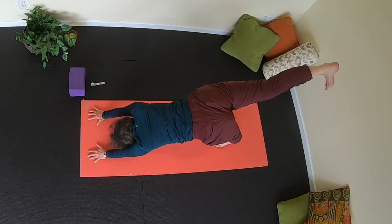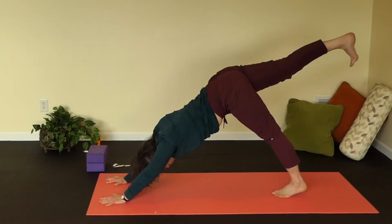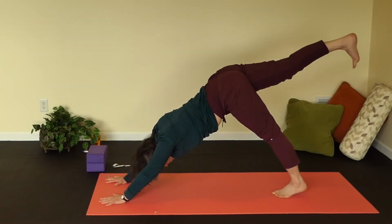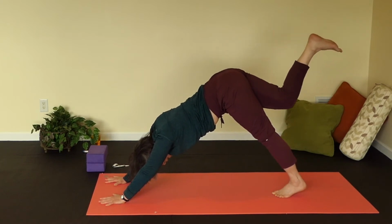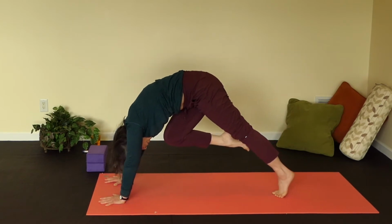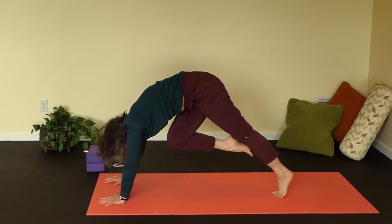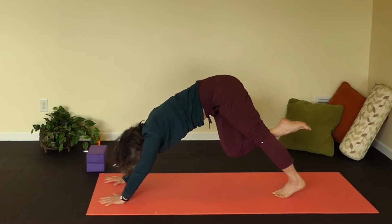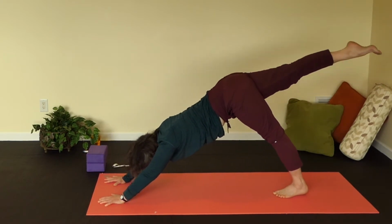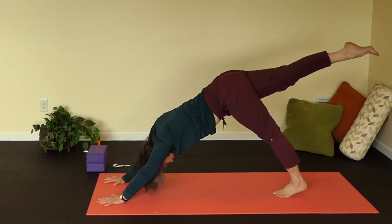Roll your right hip down. Right toes are facing the floor. Really feel powerful here. Feel your breath as supporting you. Bend your right knee into your chest. Curl your back a lot. Come forward as if you are going to put your right foot beside your right thumb, but don't. Instead, inhale, right leg goes back up. Three-legged dog. I'm getting warm.